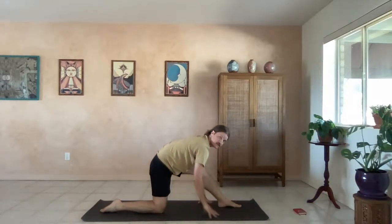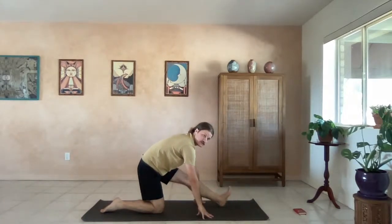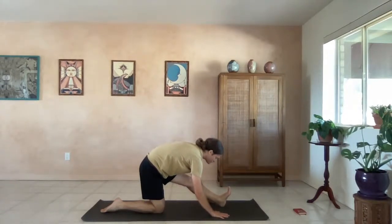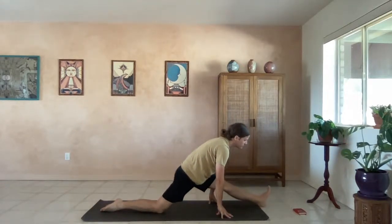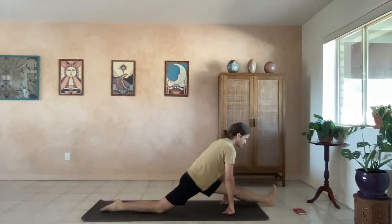The hips shift back, setting up for Hanumanasana. You peel those left toes, and you start to fold forward. Or you slide that left heel forward, working towards your full splits.